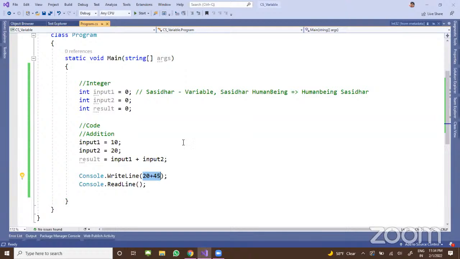But why does coding have these variables and all this information in it? Everything is for a reason. Nothing comes without a reason, right?